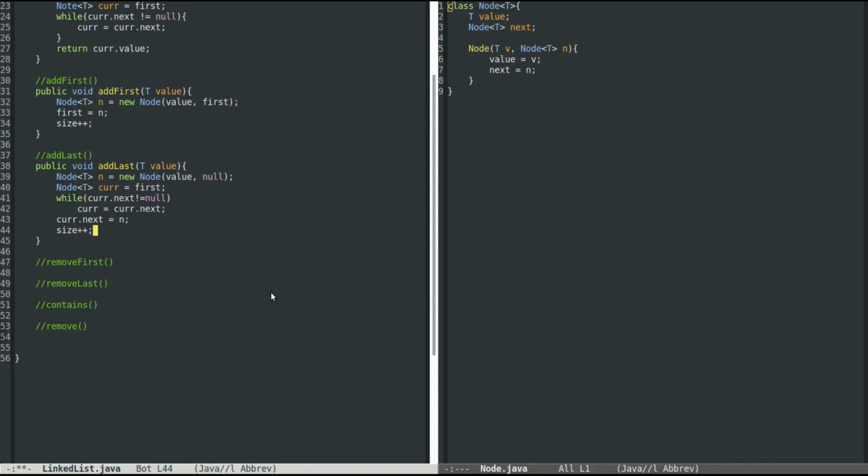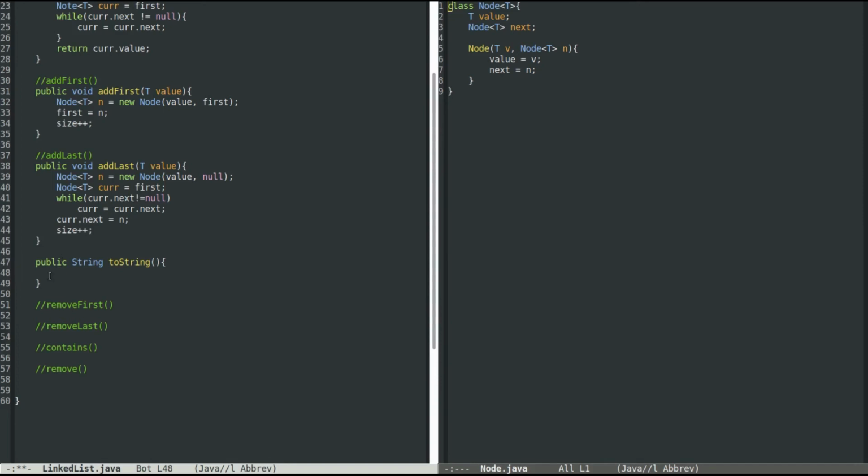Now, one thing that would be really useful for us is to print this linked list. So we have to have a method that returns a string representation of the linked list, and we can do this in Java by overriding the method toString. So public toString, and of course we have to return a string here.